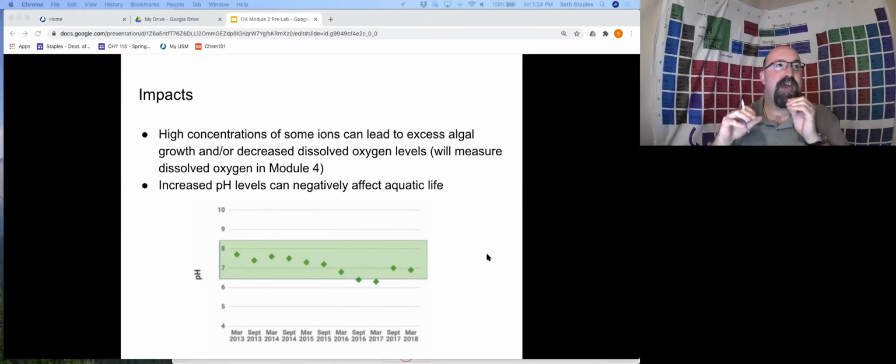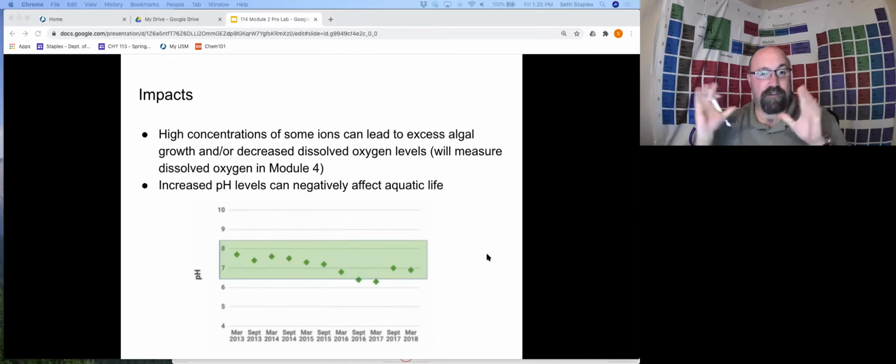If you're from Maine, you've seen this in lakes and ponds in the summertime sometimes. If you suddenly see a lot of algae just appearing in the pond, then quite often phosphates are one of these limiting nutrients. Midway through the summer, we start getting a lot of phosphates coming in through fertilizers and other sources like that. Now suddenly the algae has all of the nutrients that it needs to really have an explosion of growth.